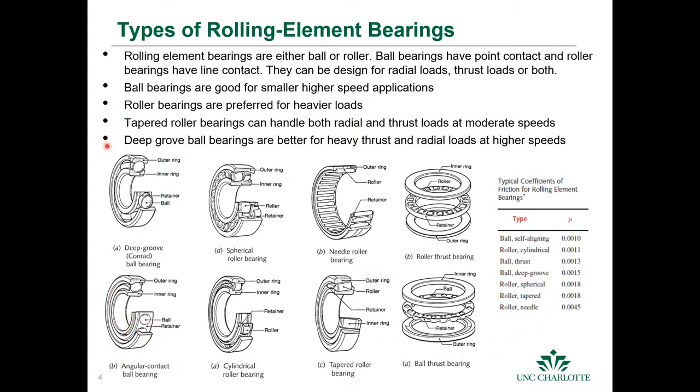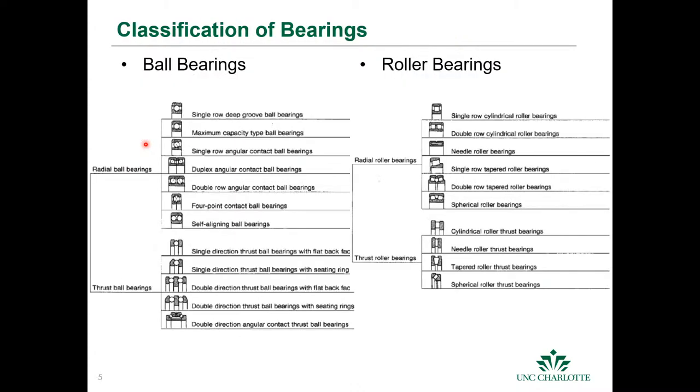And like I mentioned earlier, they're standardized so that different manufacturers will make different types of bearings. Now, bearings can be even further classified based on their load and how they are oriented, and whether you have single row, double row, duplex, etc. And these are some of the different designs that you're capable of. And obviously, you would get to a double row or a double bearing in situations where you'd have higher loads.